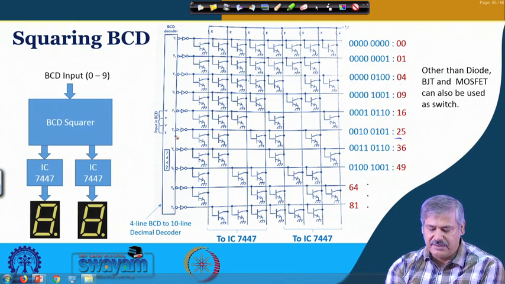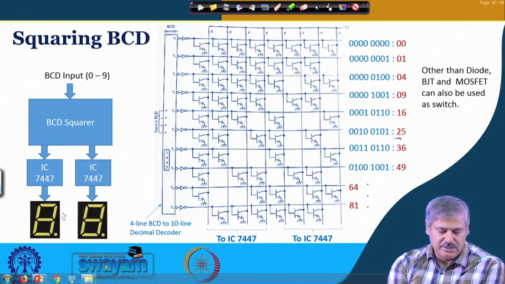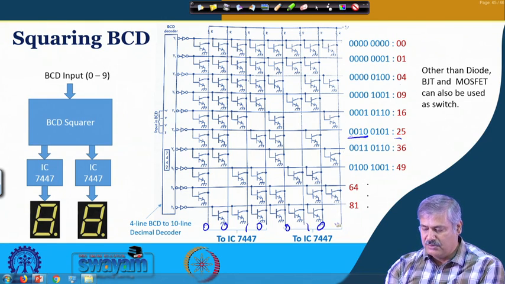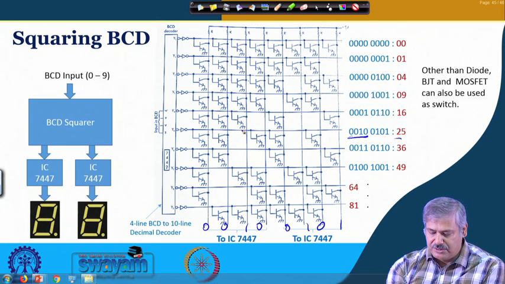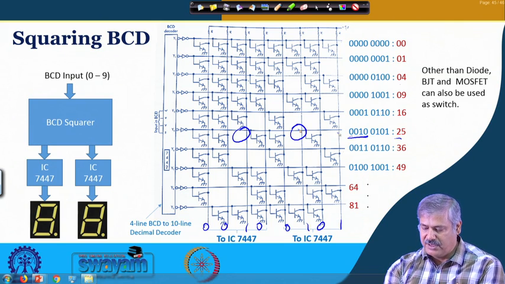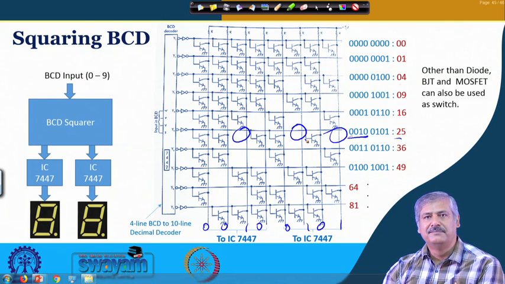So, similarly, we take up just one example over here, say 25, okay, 5 has been put. So, in this line, it should be, because it is presented through a 7 segment display, 0, 0, 1, 0 should come here, 0, 0, 1, 0 and here 0, 1, 0, 1 should come here. So, what you can see is that 0, 0, 1, 0, at this point we do not have the transistor, here 1, 0, 1, so this point and this point we do not have a transistor.